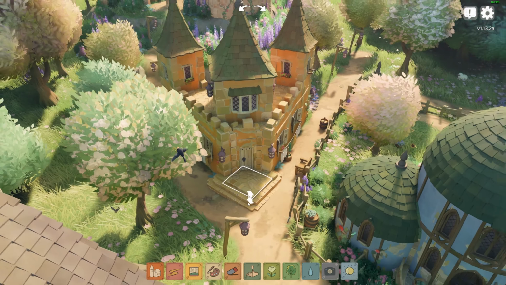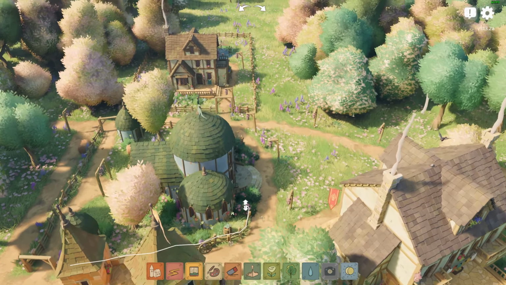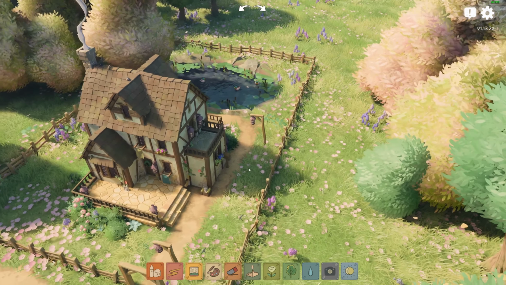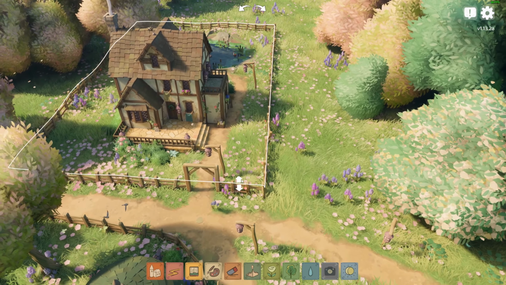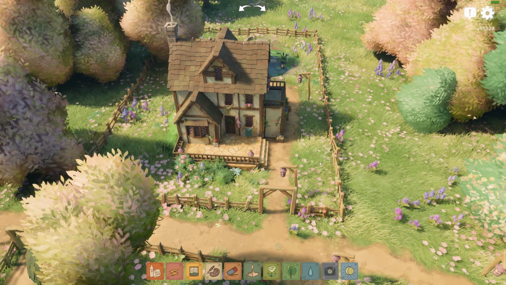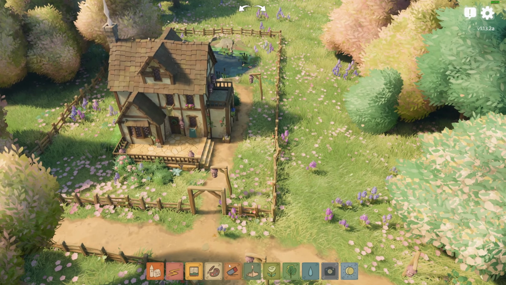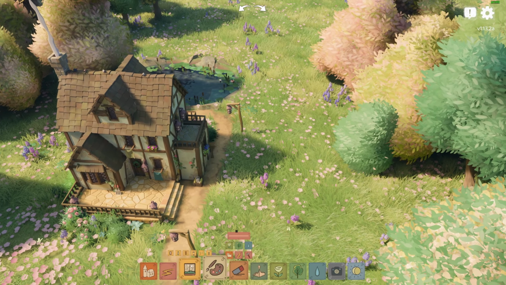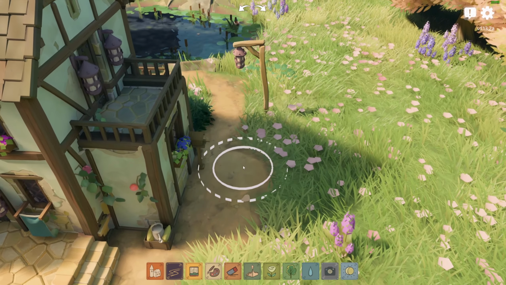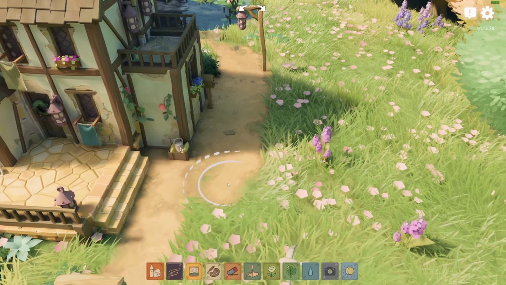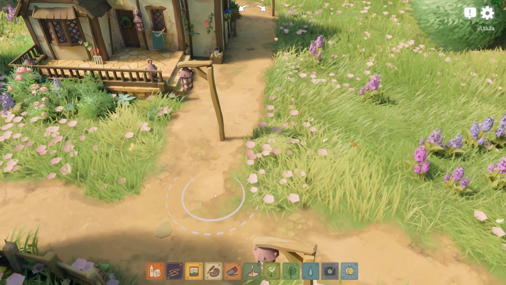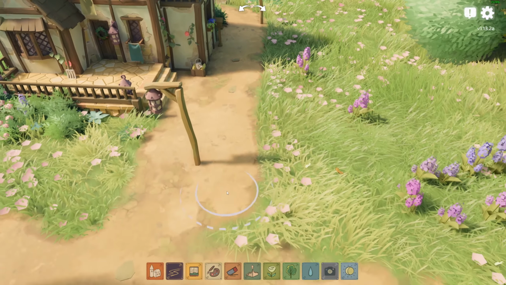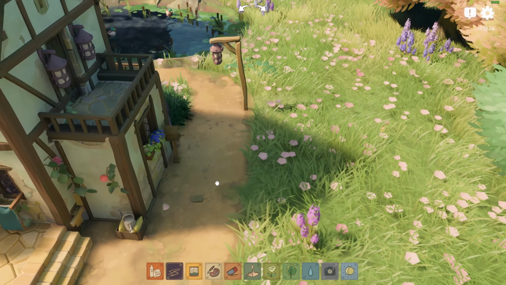But in this one, I was thinking of building another house that goes along with this house right over here. Now, the way that I'm thinking about this is I want to get rid of this fence entirely, because we have this property line here, but I think having it wide open would be better. So we're just going to get rid of all of that. And I'm also going to make this path a little bit wider right around here. And the reason why I'm doing that is because we want this to be kind of a road here that introduces more houses along the street.